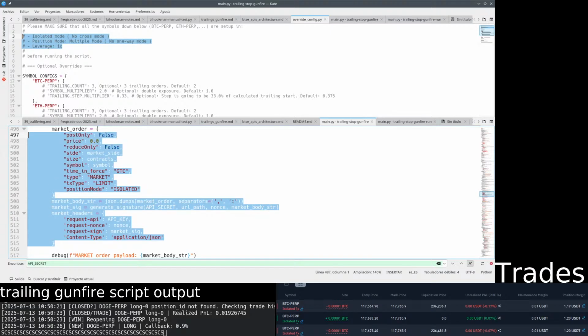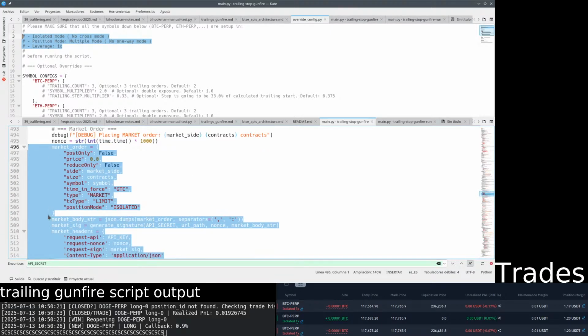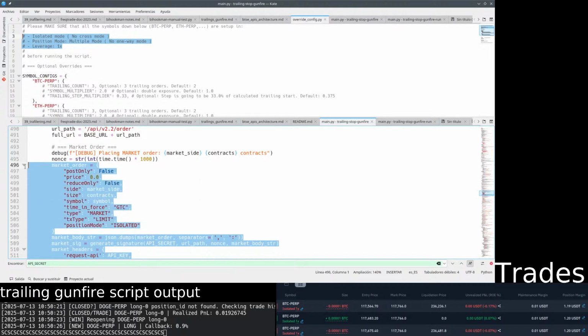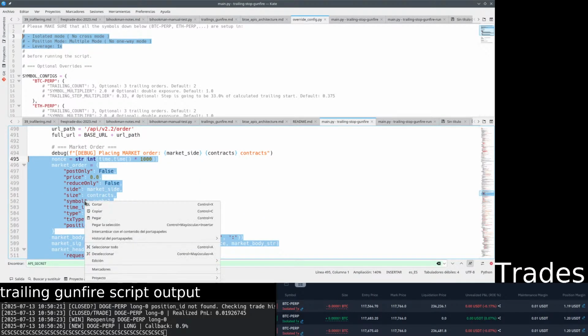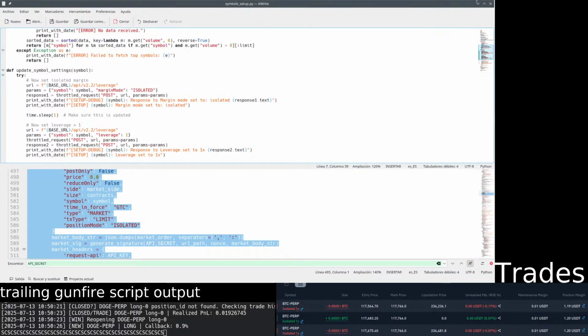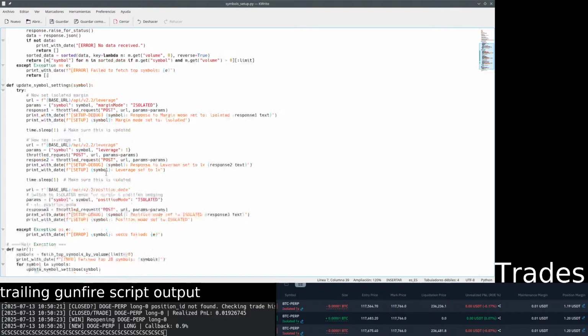Yeah, so basically we want to copy all of these, and then there's a nonce too. Oh my god. There's a nonce too. Okay. Let's see how it goes. So we want to copy all of these and make sure it's in the symbol setup.